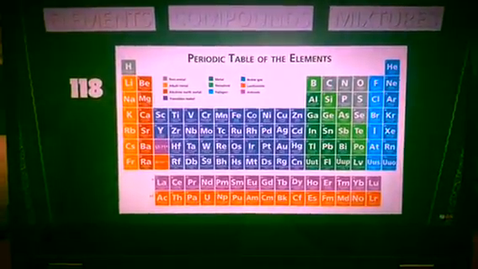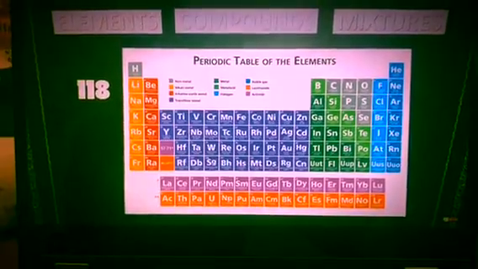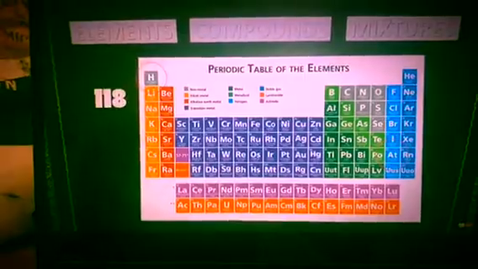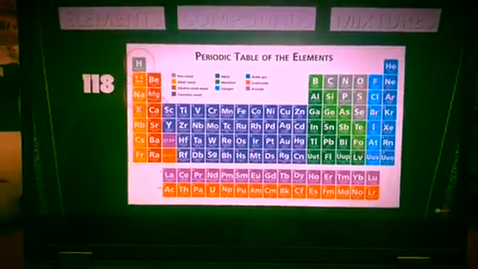Everything around us is made up of atoms, and there are 118 different types of atoms that we call the elements, and you can represent all of the elements on a big table, which we call the periodic table of elements. Each element has its own set of characteristics, so it might be quite a small atom, it might be a large atom, it might be a metal or a non-metal, it might like to react easily with things, it might not like reacting with things.